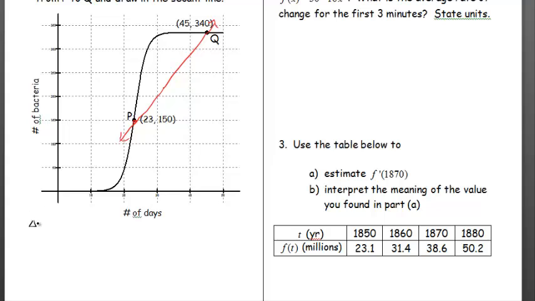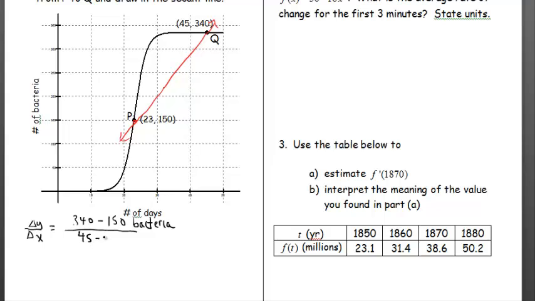So that's the change in y over change in x. You could use B for bacteria for the y's and D for days for the x's. You could have a change in B over a change in D if you wanted to. Now let's just go ahead and do y2 minus y1. So let's subtract the 2 y coordinates of the 2 points given. If you wanted to, you could put bacteria on top.